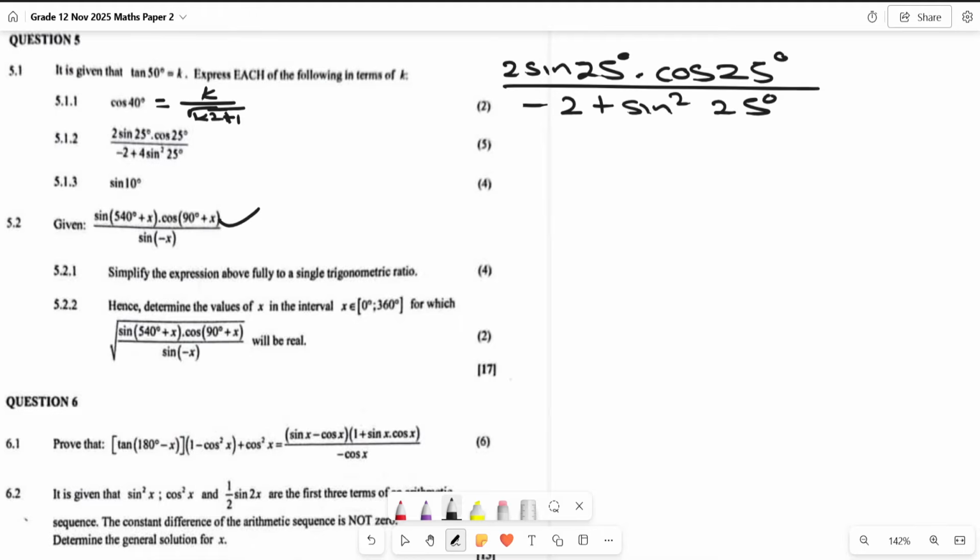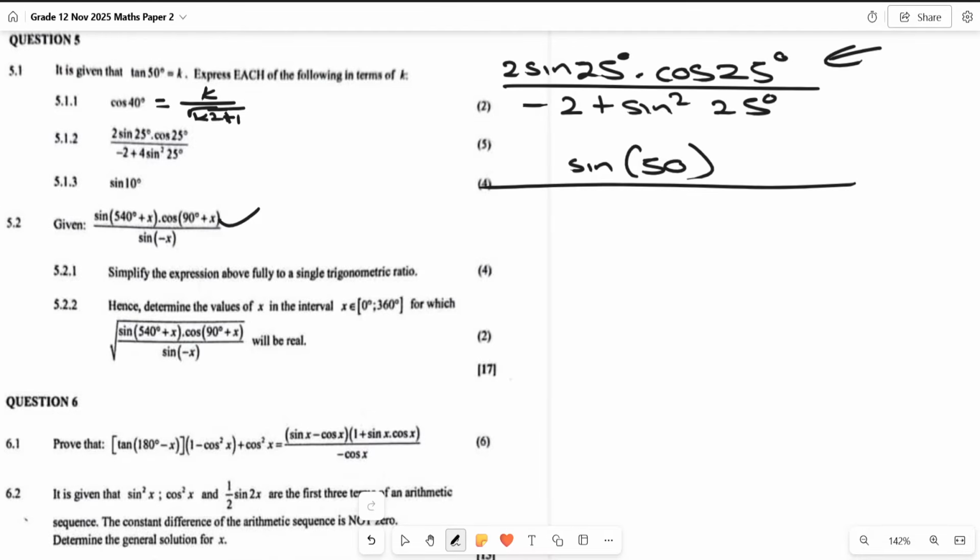Okay, what are we going to do? It's very easy. We can look at the numerator and you can see that that is a double angle there. Now, it's a double angle for sine. So you would have already torn up your formula sheet and are just ready to answer these questions here, so that you don't do page flipping and stuff. So what is the double angle of sine? When you have this going on, 2 sine cos, you know that it's going to be a double angle of sine basically. So the numerator itself is going to be sine 2 times 25, which is literally sine 50.